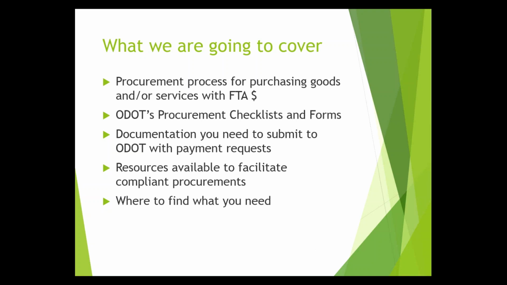So first of all, we're going to cover the procurement process for purchasing goods and/or services with FTA funds. We're going to go over the procurement checklist that, if you haven't heard of or don't know about, you should know about or will know about at some point. So we're going to go over the items on that and the forms that go along with it, as well as the documentation that you need to submit to ODOT with any payment requests that you make, resources that are available to you to facilitate compliant procurements, and where to find the things that you need.